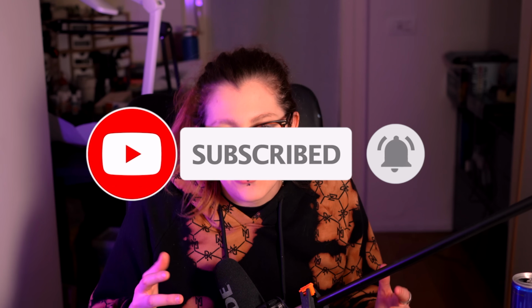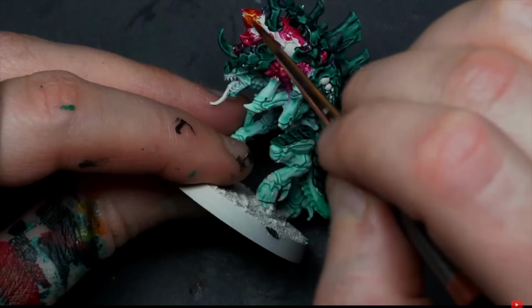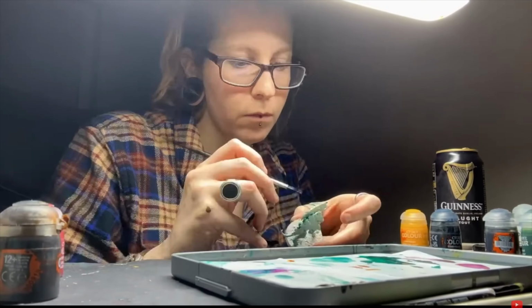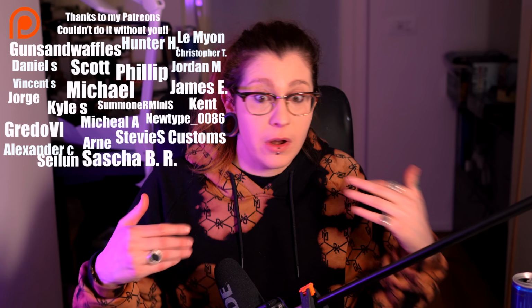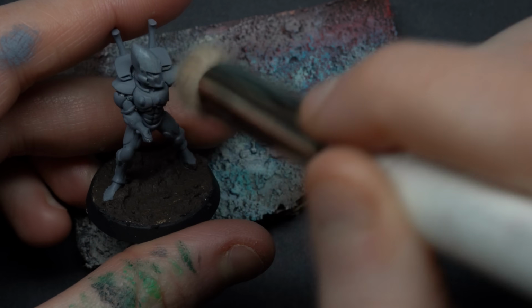Let me just remind you that if you're really in a hurry, you can just slap some lighter color primer and slap your contrast paints on without any particular highlights or volume or blah blah. I did it in this video here, painting a whole army of Tyranids in less than 24 hours, so just use that technique if you're really in a hurry. So now you have full access to a new way of slap chopping, getting your armies done fast but still maintaining a good look.